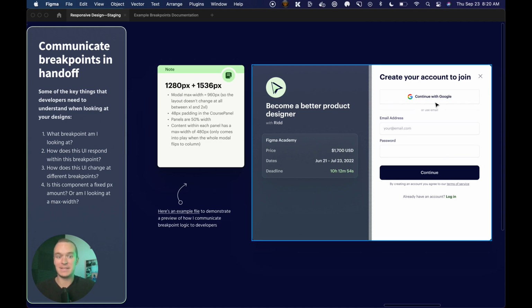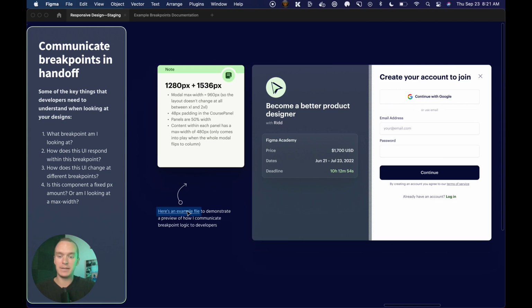And the difference is when a modal is at something smaller than 960 pixels, it's not going off of the edge of the screen. It's actually shrinking to accommodate that smaller device size. But on really, really big monitor screens, we don't want this modal to stretch 1800 pixels or something like that. And so we want to communicate to developers that, hey, this modal is 100% width in that it is responding to the width of the screen, but it never gets bigger than 960 pixels.